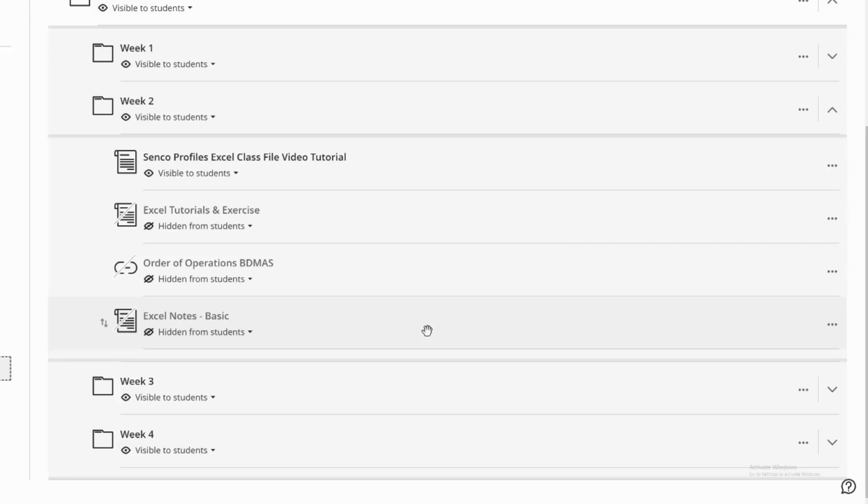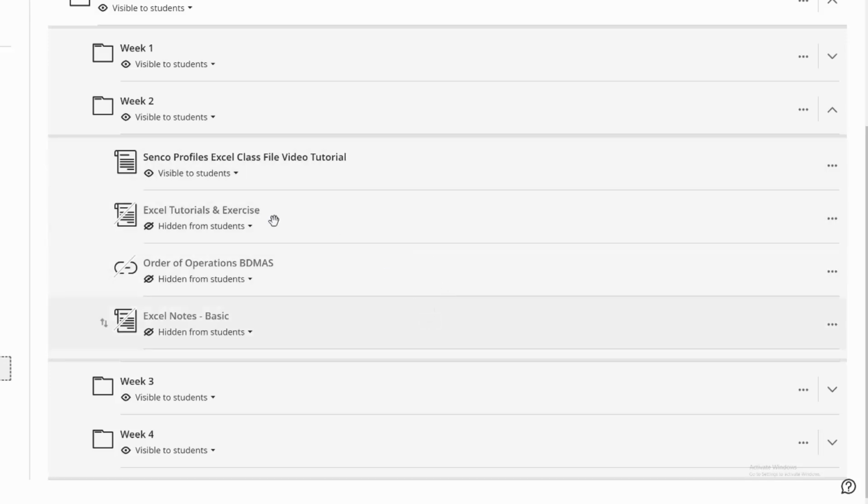Of course, the move is to streamline and do more experiential or evidence-based types of assessments rather than the rote multiple choice, true-false memorization. There's still room for that, but if you can move away from that idea, and the Seneca Teaching and Learning Department, of course, has a lot of resources to help you get there. I'm a big fan of open book assessments, realistic assessments, but that are open book, that maybe allow a student to speak to an industry professional, use internet resources. Of course, full citations and Seneca academic integrity policy applies as well. So let me show you.